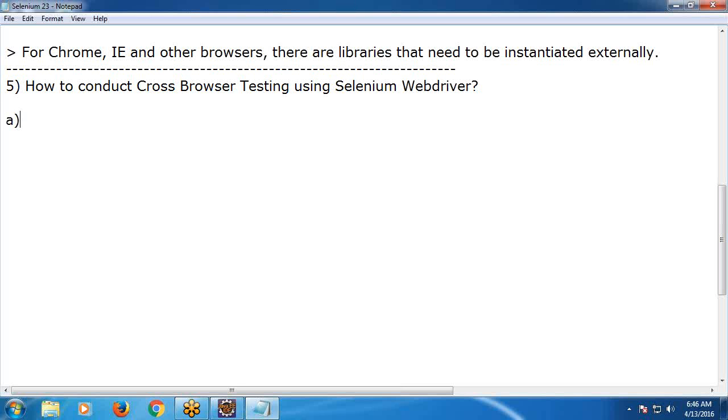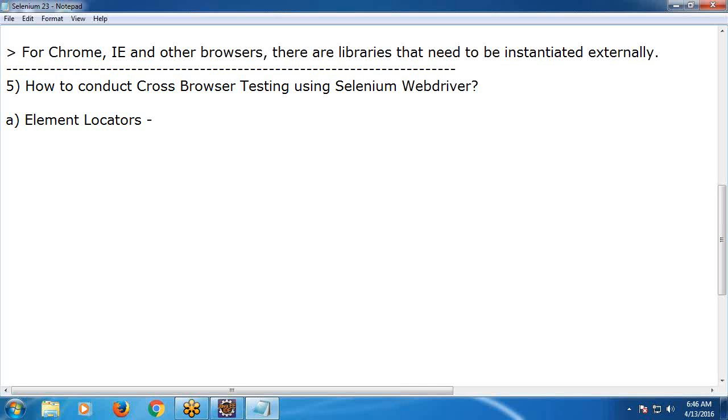Observe. First one, element locators. Gurnath, Natarajan, are element locators the same or different for browsers? Same, sir.